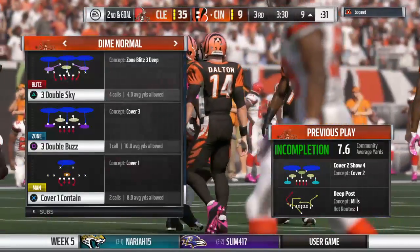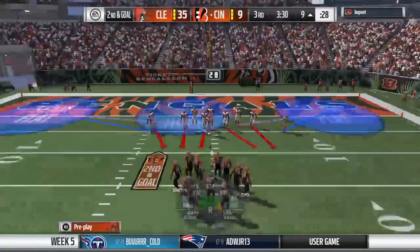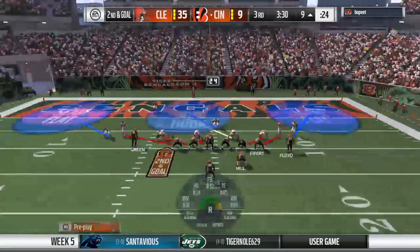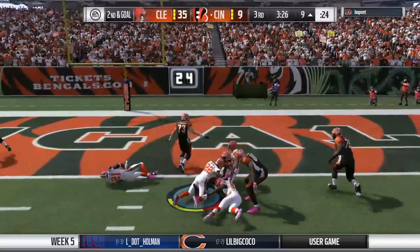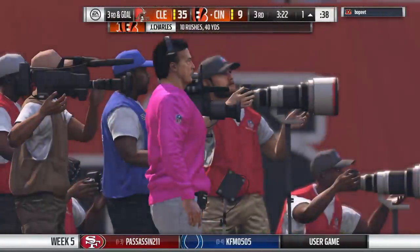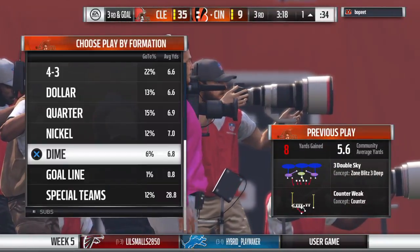Maybe just a lack of concentration there as he couldn't haul it in. And when you're going across the middle like that, you know, he's running that drag route, you are conscious of all the bodies and the traffic in there. But let's face it, if you're going there, you might as well come down with the football and absorb whatever else happens after that. A nice run there, 8 yards, moves him much closer to the goal line now for 3rd down. I don't even have to stretch for this one.